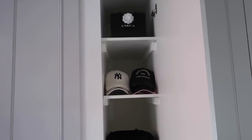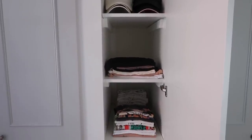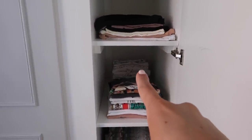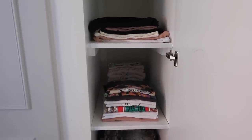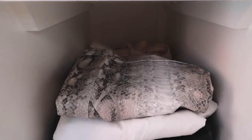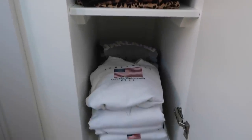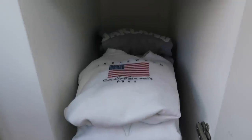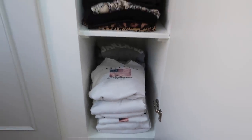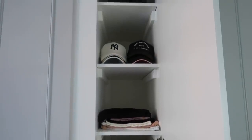This one is probably one of my favourites because the transformation of what it was to what it is now is just a whole lot better. I've got my bodies here nicely folded, my band tees and comfy tees like my Brandy Melville ones. I have my bottoms - shorts at the front and skirts folded back there so I can see them easier. And I have a lot of jumpers because I love my comfy wear - grey and black ones at the back and white ones at the front.